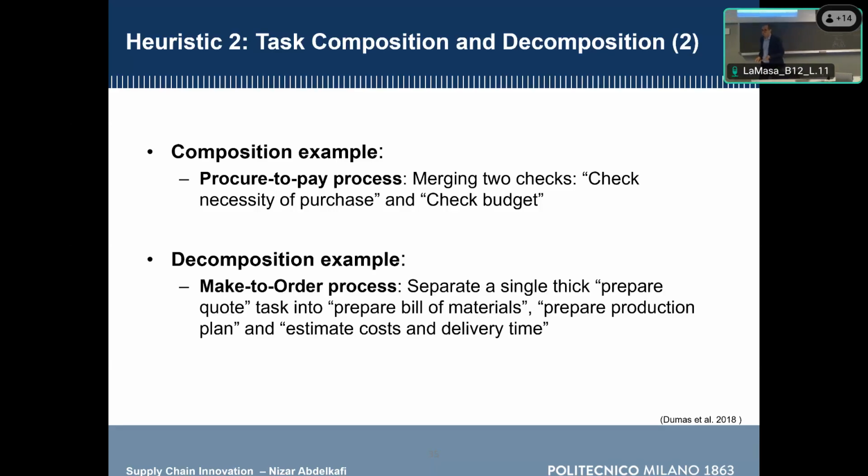So it is a customized product, so the company has to know beforehand what the components required in order to make the customized product are. For example, for a kitchen, you may have some specific equipment that you would like to have, specific furniture, etc. So there is a bill of material that has to be created. Right? Then prepare the production plan.